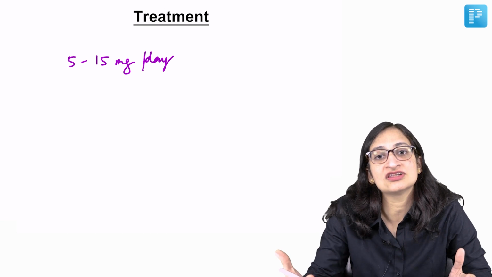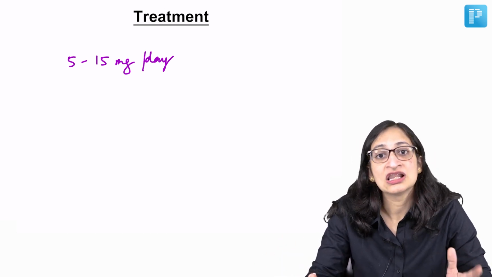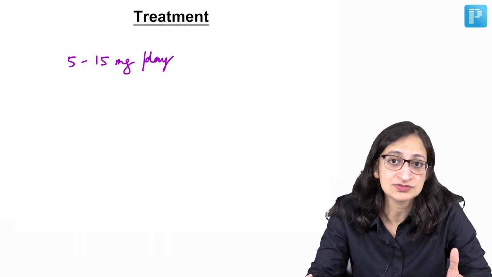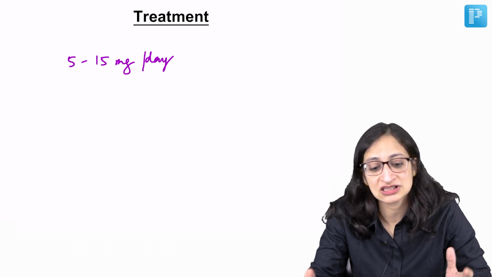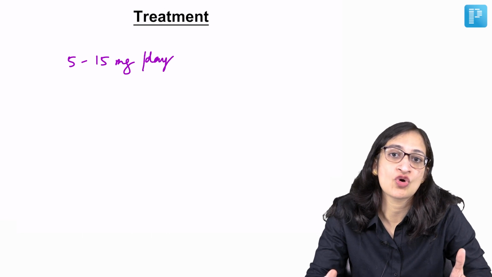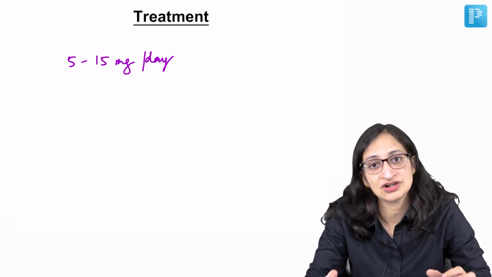And you have to encourage them to take a diet which is rich in riboflavin or B complex vitamins. If they are vegetarian, they can take more dairy products and legumes. Mushrooms are also said to be rich in vitamin B complex. And of course, non-vegetarian food items like meat and poultry are again very important.